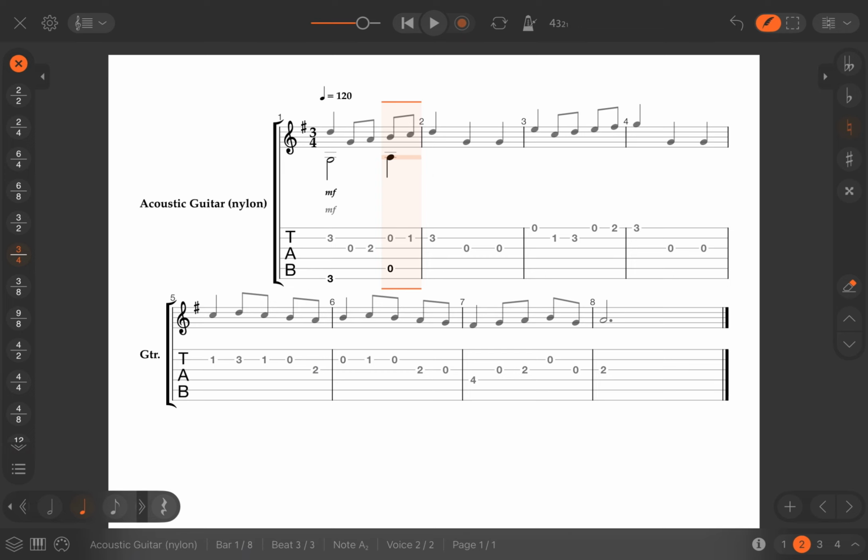Next, we'll add the notes B2, C3, and B2 in sequence, each as a dotted half note, using the same steps as before. Let's move on to the pitches panel and see how note entry works there.